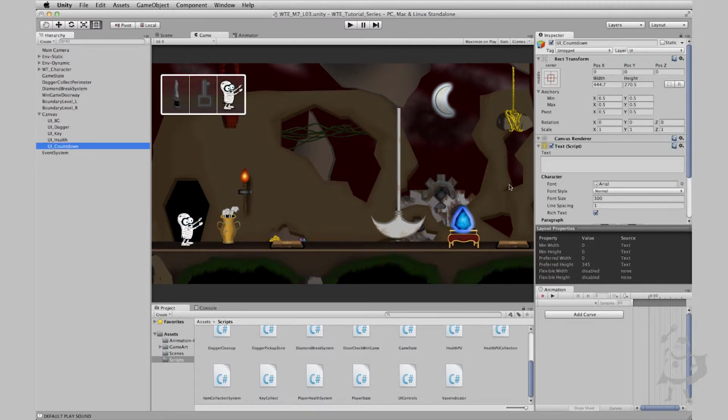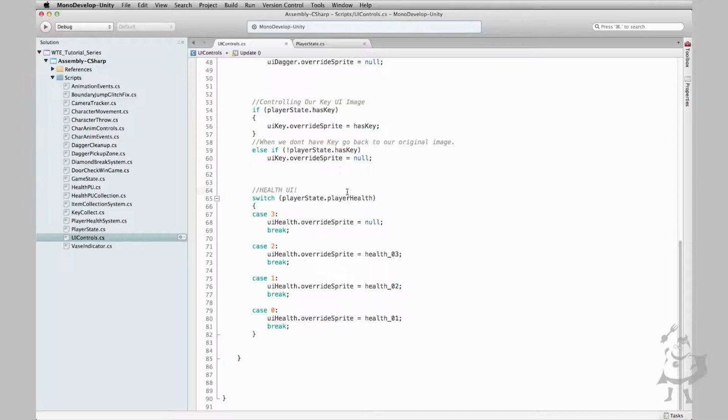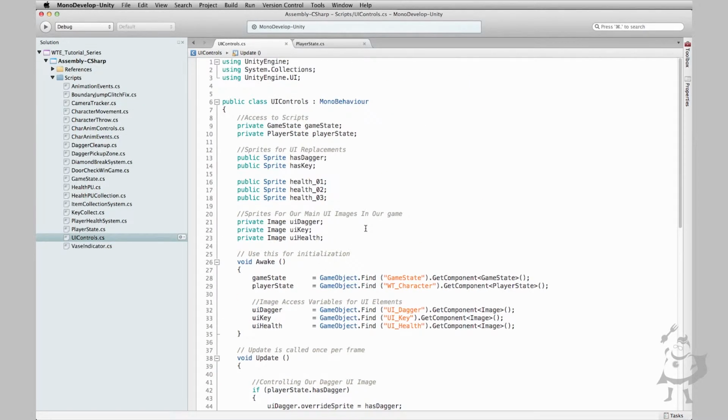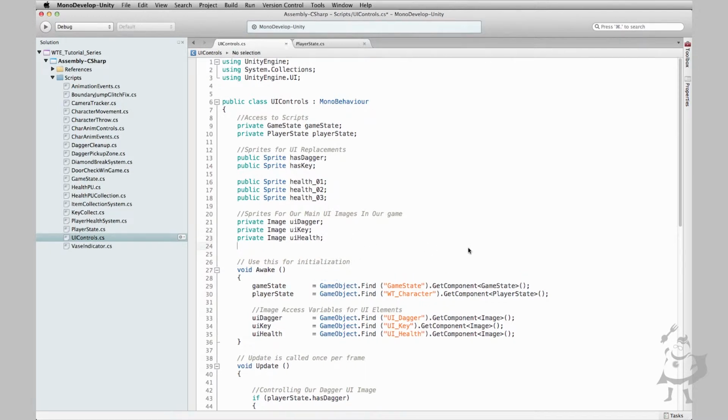So basically, it's going to be completely blank. We won't see anything until we beat the game and that timer starts. Then it's going to pop up on our screen and start counting down. So now let's open up our script and let's start setting this thing up to work. So this is great. So here we are in our script again. And let's start working.